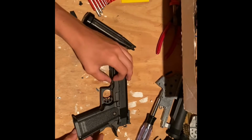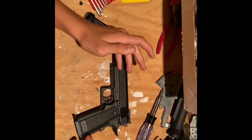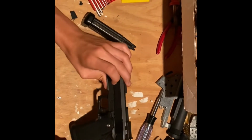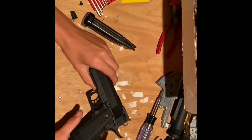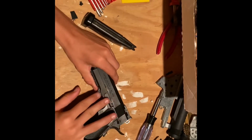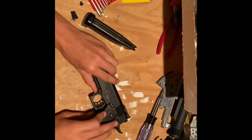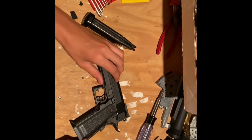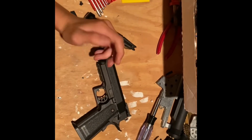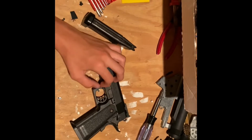But for those of you who don't know how to disassemble it, maybe you're not super familiar with high capas, I'm going to be covering the full disassembly and reassembly of the grip and frame. So for those of you who don't really know anything about high capa tech or just airsoft tech in general, I got you covered. But without further ado, let's just jump into this.